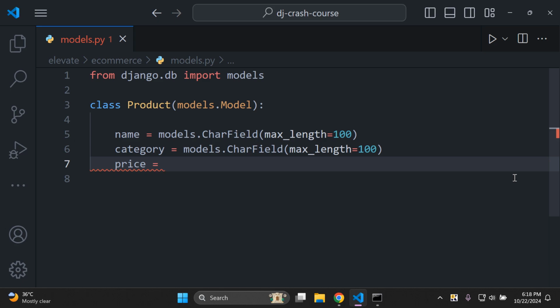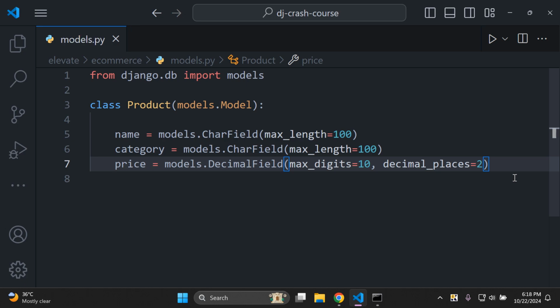So a decimal field is very similar to a float. So we're going to have, for example, 22.7 or 50.2, essentially. Well, we want to allow that functionality. So we're going to say models.DecimalField, and we can set the max digits as well. So I'm going to set this just to 10, and decimal places that I want this to be set to. So we're going to say decimal_places, and we're going to set that to 2.